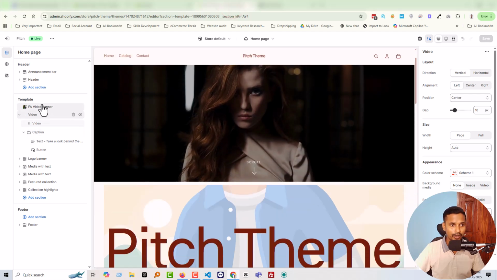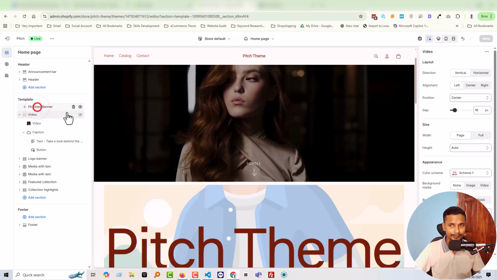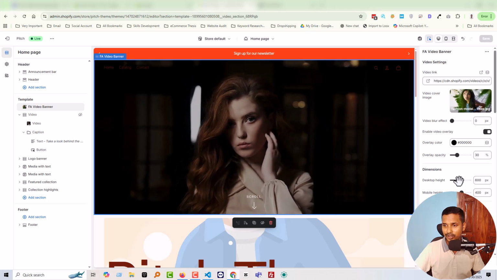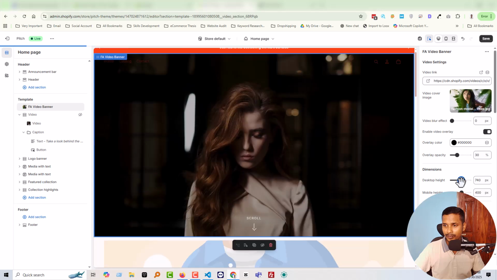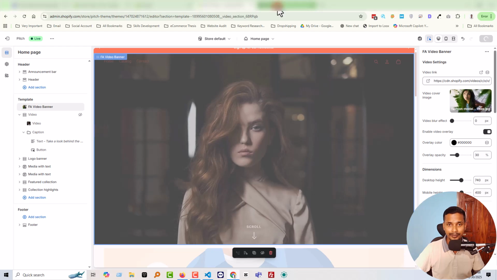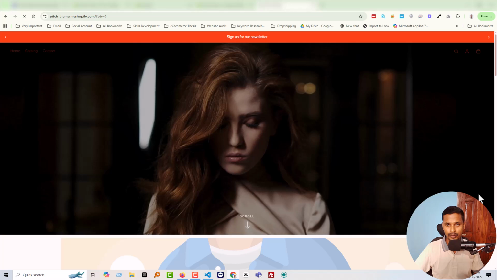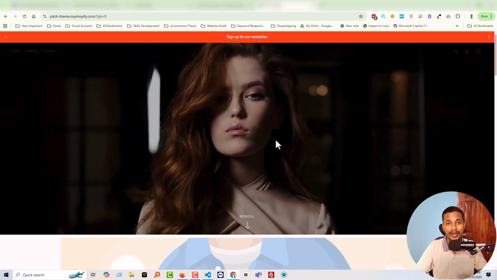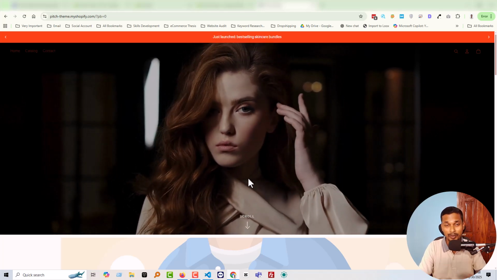Also we have an option: go to the video banner, and we can set up the desktop height. For example, we make it 740 pixels or 750 pixels, and now reload. You see, we can easily control any part of this video banner, the autoplay, also other multiple customization options.